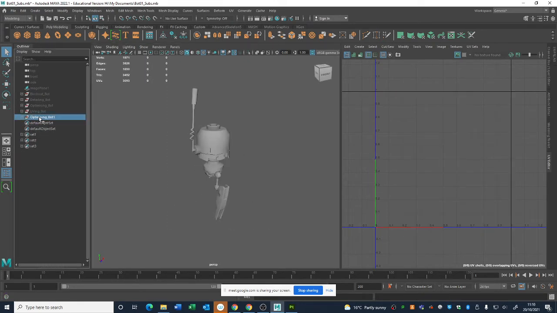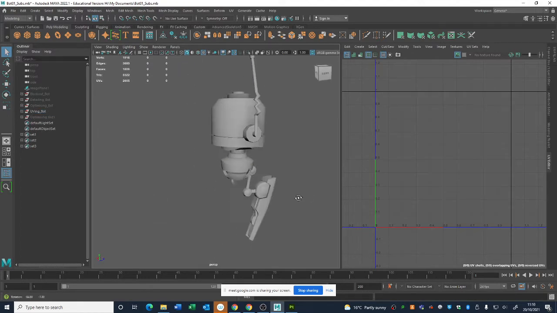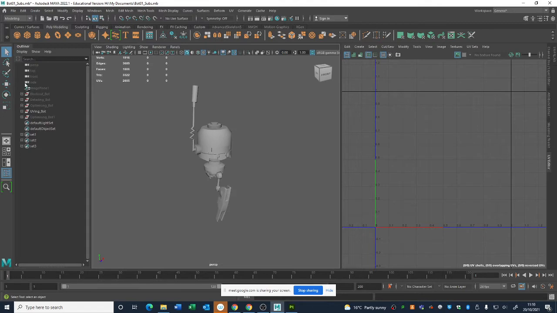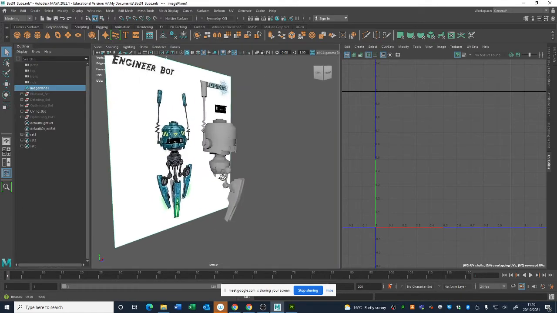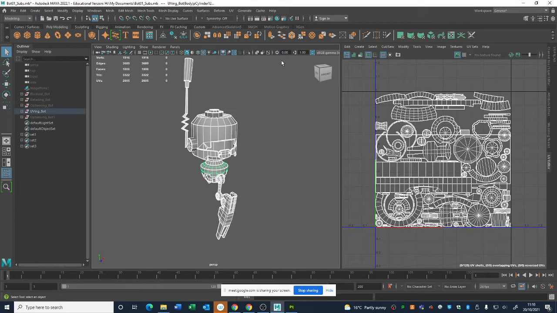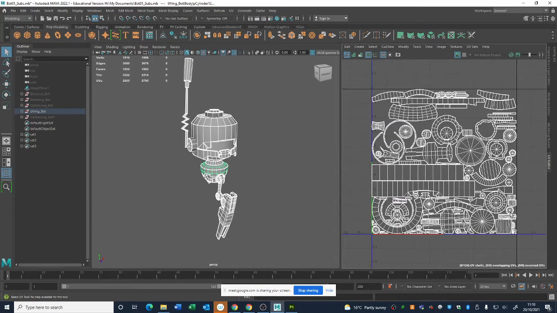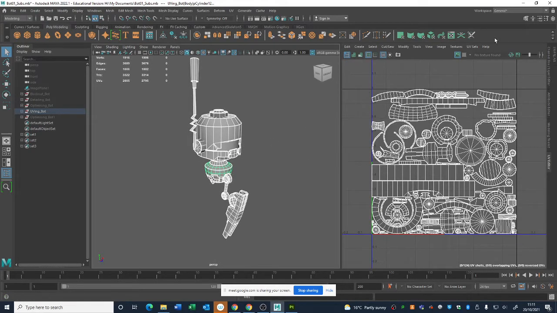And let me just show you what the end result is going to look like. So this is a finished UV for my little robot here, this little guy that's in the back. And this is what the finished UVs for it look like. Now, it might look a little bit crazy, but I assure you that it's not so complicated. And up here in this UV editor, you have a few different tools that help you see what you're actually working on, and they're all at the top here.